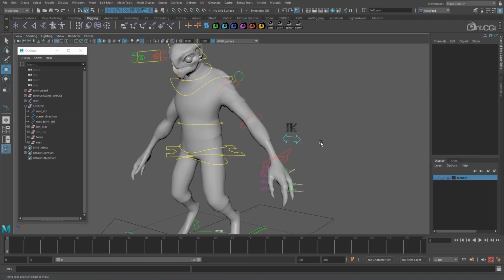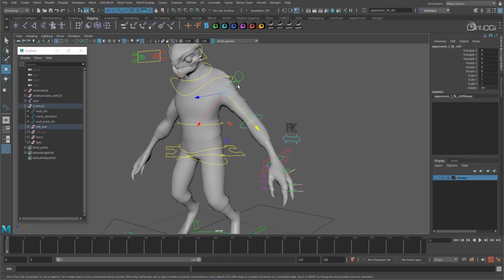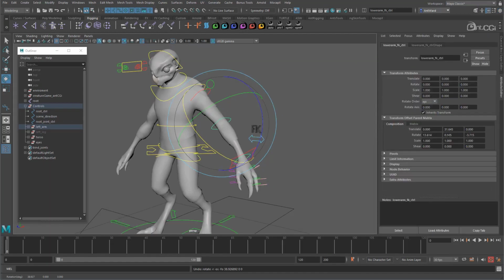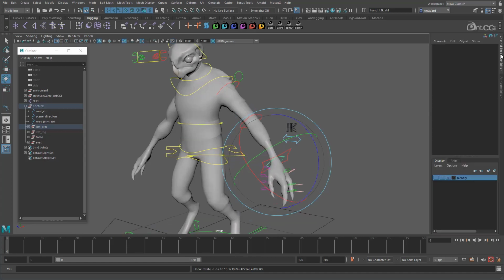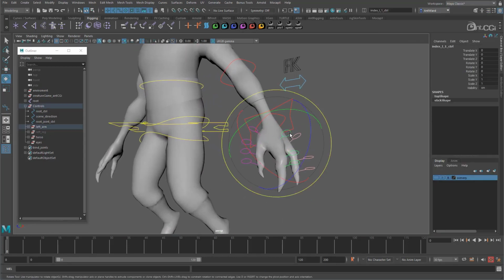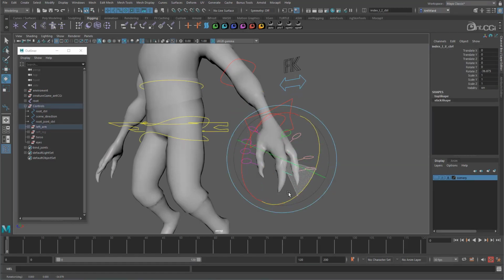Here are the left arm controls. The FK controls are set up just as I showed you previously, using the offsetParentMatrix attributes instead of offset groups. The same with the fingers, because these are just basic FK controls too.